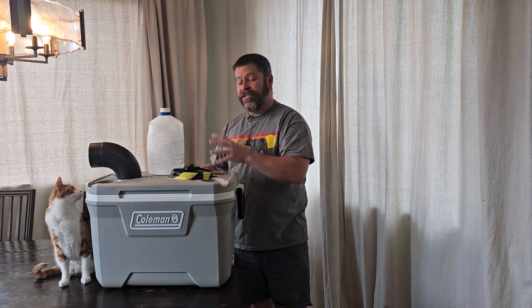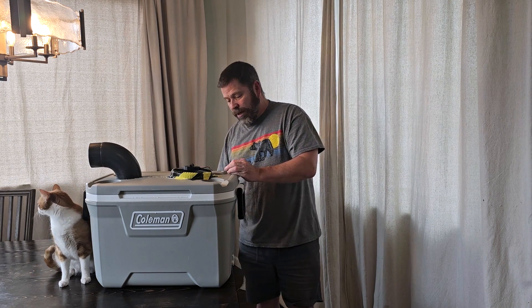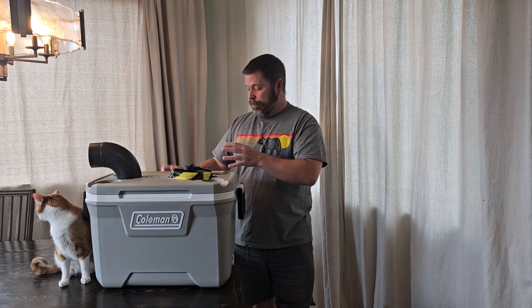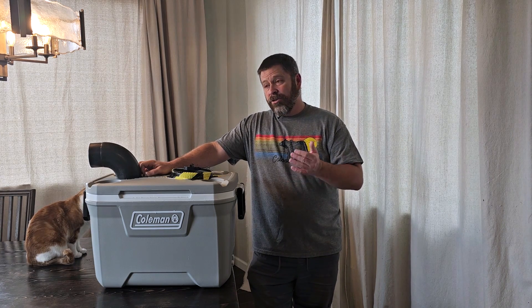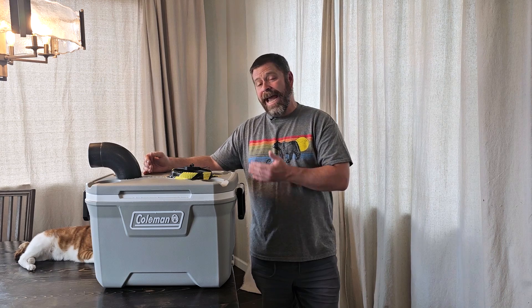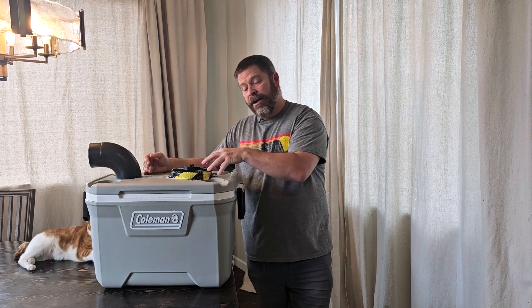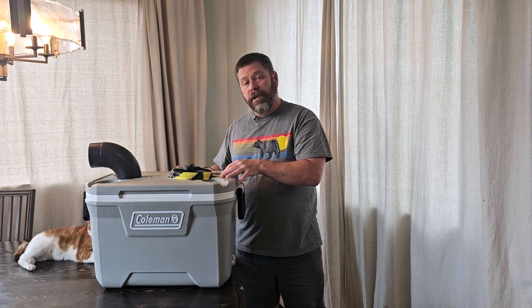How fast your ice melts is a big difference. With crushed ice, it's going to melt a lot faster than block ice. A block of ice of the same weight will last you twice as long as crushed ice. I've done tests with 16 pounds of crushed ice versus 16-pound blocks — the block ice will last 18 to 20 hours, while crushed ice gives you about 8 to 10 hours. Obviously, if it's 95 degrees the ice melts faster than if it's 85 degrees, but no matter what, block ice is going to last you twice as long as crushed ice.